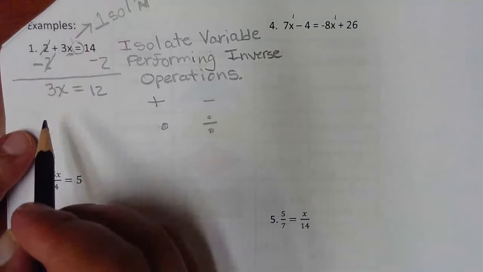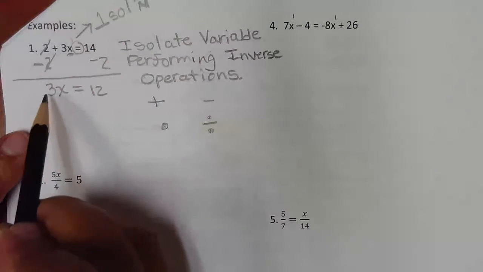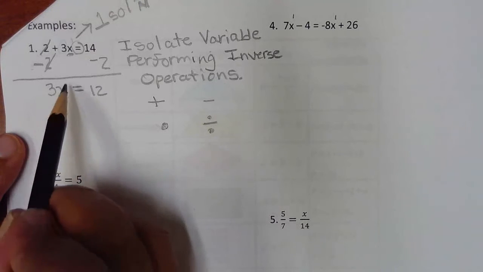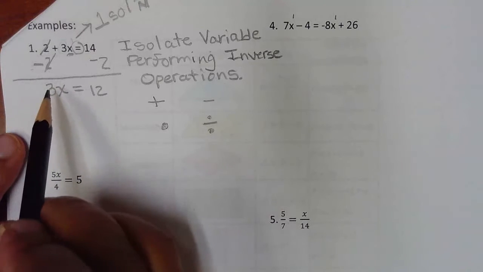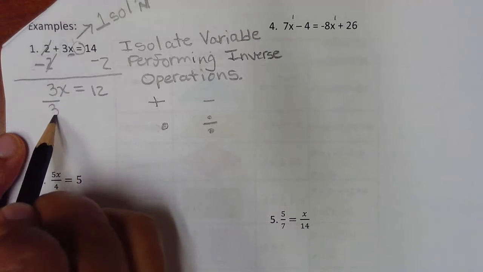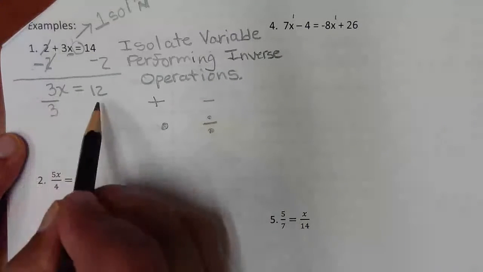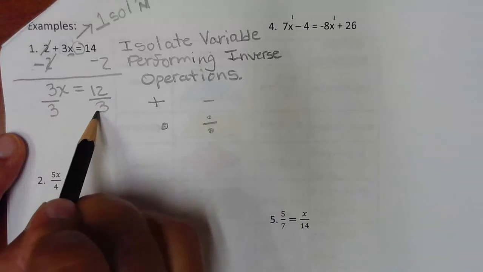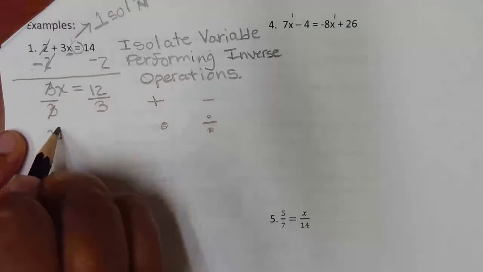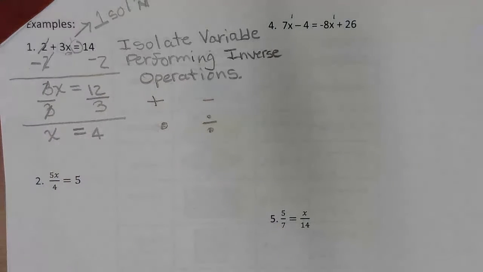Or negative 2. Here, I want to look at the fact that this 3 is attached to the x by way of multiplication. Whenever there's a number right up against an x, that means they're being multiplied. When you read this out loud, it is read 3 times x. So to remove the 3, you do the opposite operation of multiplication, which is division. To keep both sides balanced, you have to do the same operation over here. These will cancel, leaving your x nice and isolated while giving you a 4 on the other side.